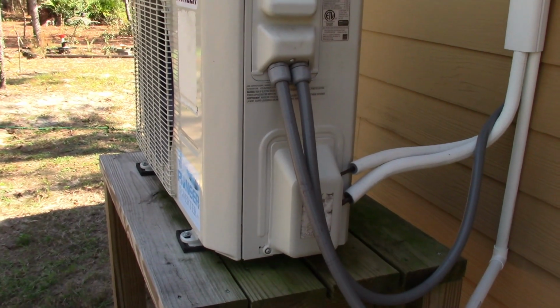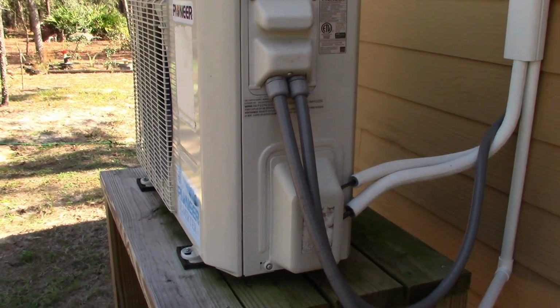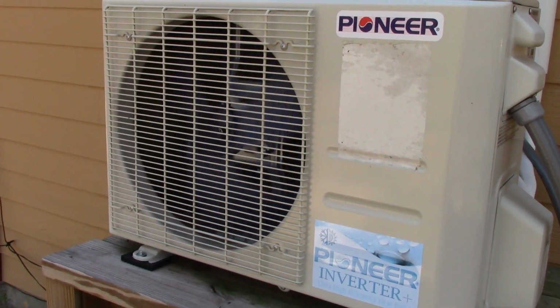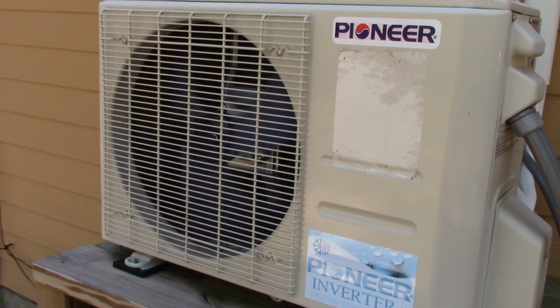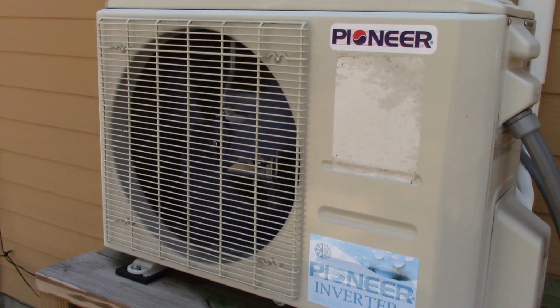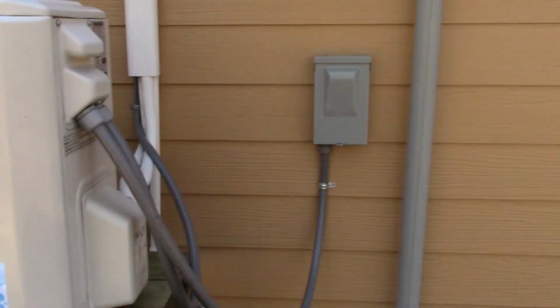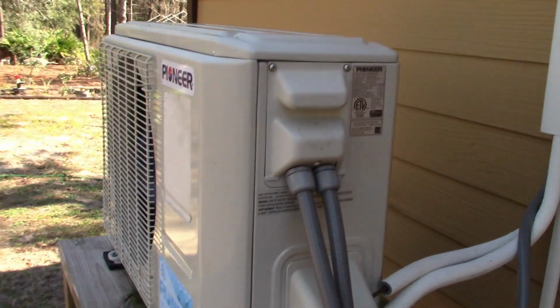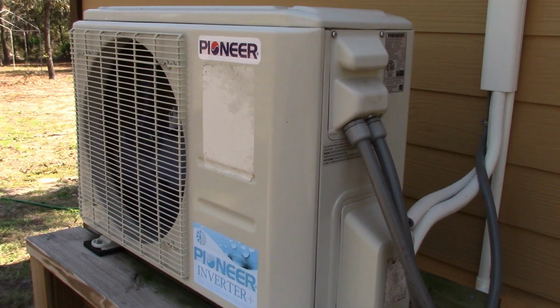1.8 amps, and like I said, that's at a max. I just put it down right now, so it's just coming out of the start mode. It's running a little bit harder, but like I said, when it's running and it's cooled off the house and it's right where it needs to be, you're pulling about 1.6 amps on this thing. 1.8 isn't much of a difference. This is the electrical disconnect for it over here, the line set that goes up into the attic right over there. So we're going to be talking more about the AC unit.